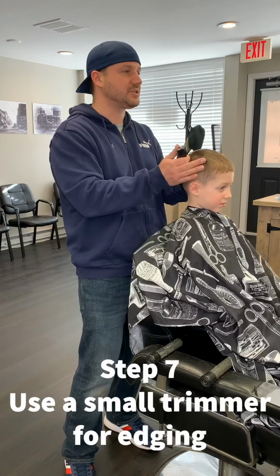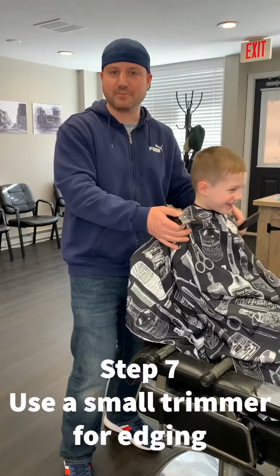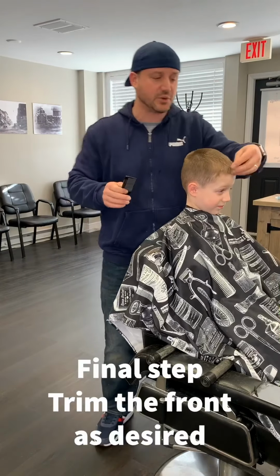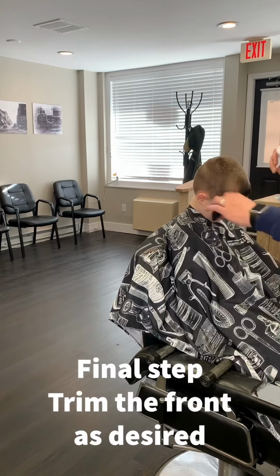I want to make sure his head's straight. Now look down for me. Perfect. So we get him to look down and get ready for him to jump around because it tickles. The last thing is you'd either be able to do that number 6 or even a number 7 to just take the hair off the front. But in our case, what I'm going to do is spray it a little bit and use the scissors.